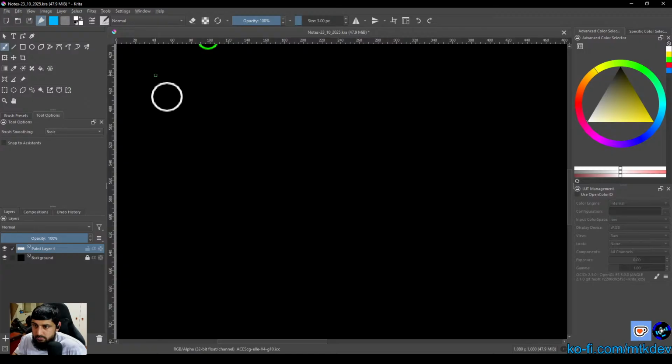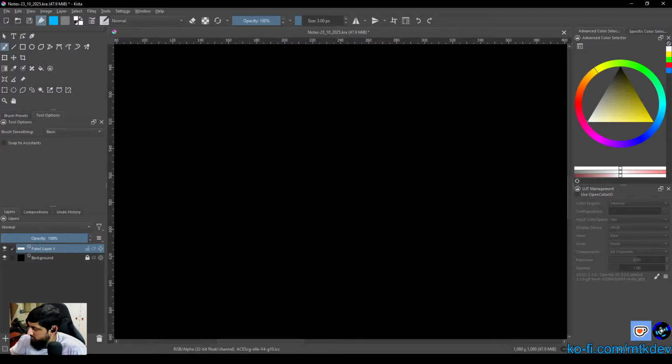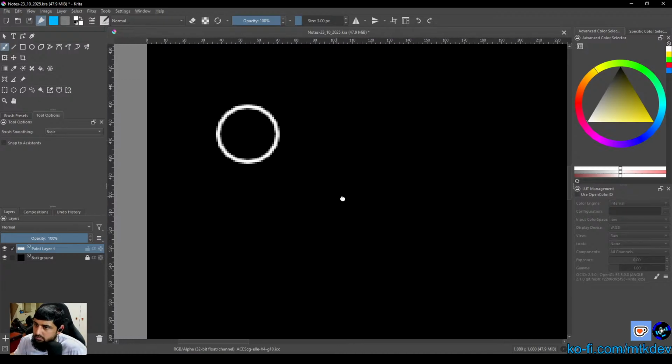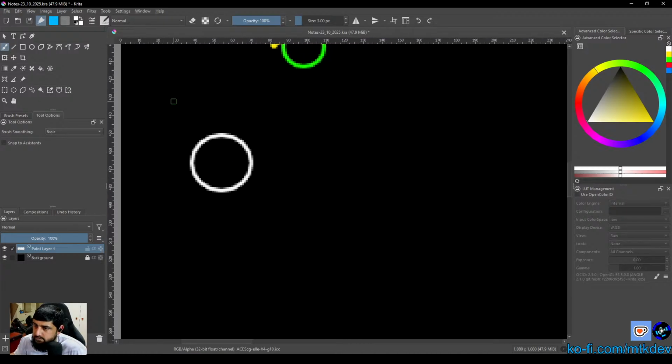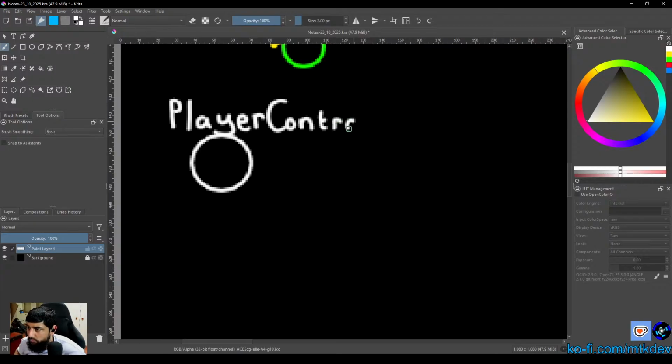So if I zoom in, like that, now I can say the player controller. Notice how I'm actually getting better at doing single stroke characters.